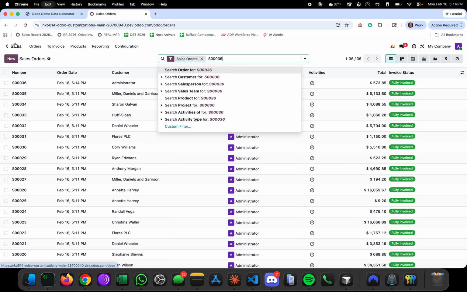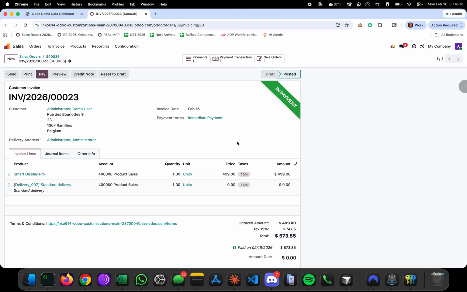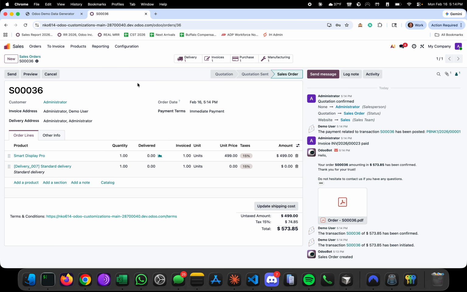When I go back into the back end, you'll see sale order 36. Everything, all the configuration, has been imported and set up for me without having to touch anything. My delivery got created automatically, right? Trackable product. It automatically created my invoice. It automatically captured the payment. It automatically reconciled the payment against that invoice.